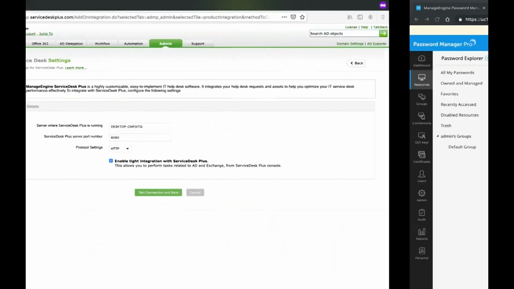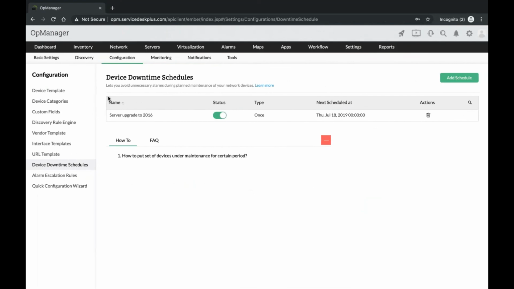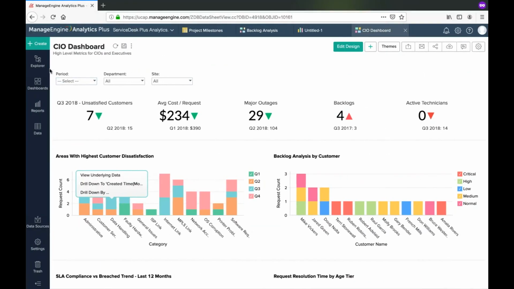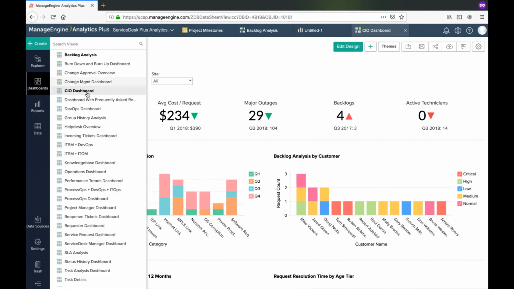If I integrate ServiceDesk with Analytics Plus, all my data from the request module, tasks, work log, assets, goes right into Analytics Plus. And over there, I have predefined dashboards using which my data is rendered into different dashboards. It is rendered into different reports.